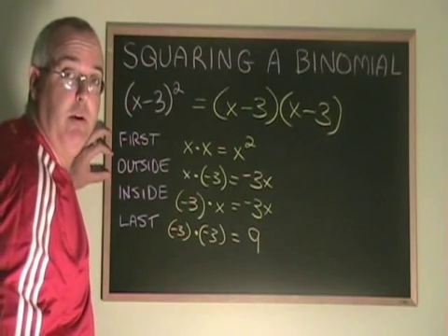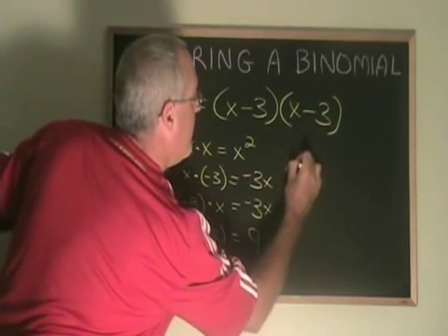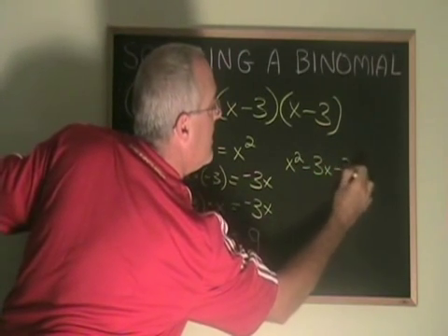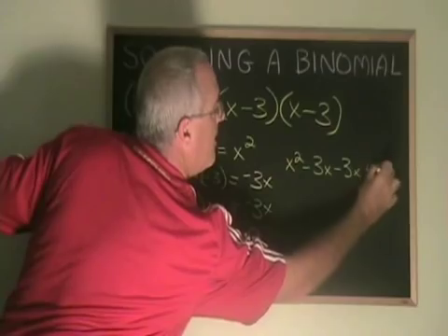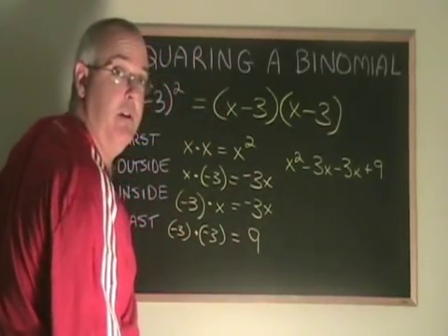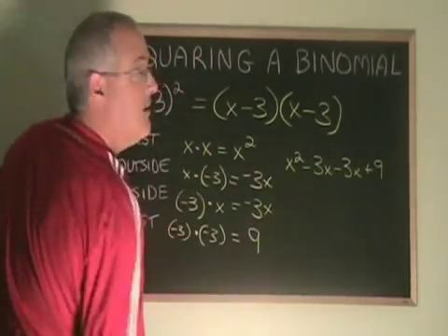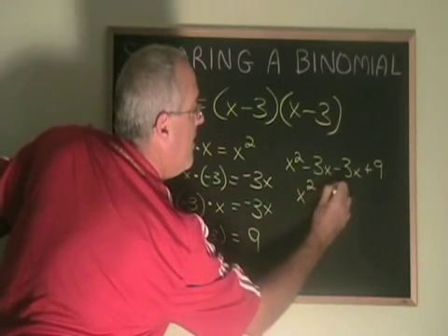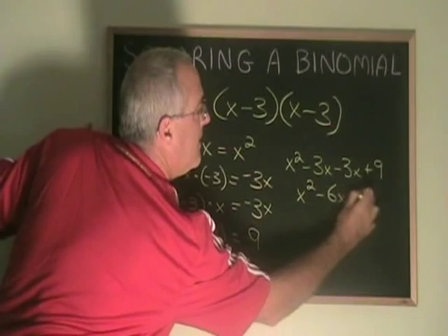Now we just have to combine these four terms into a polynomial expression and simplify. x² - 3x - 3x + 9 has two similar terms in the middle, -3x and -3x. This simplifies to x² - 6x + 9.